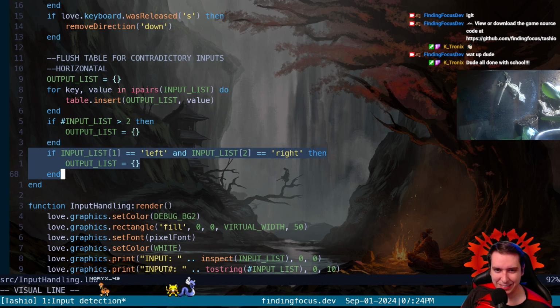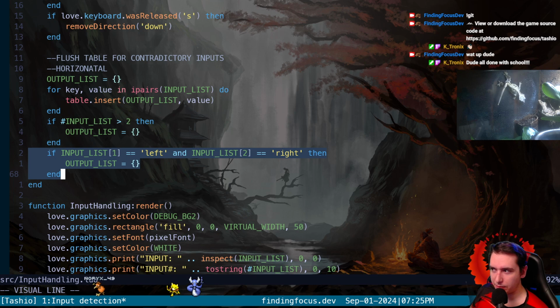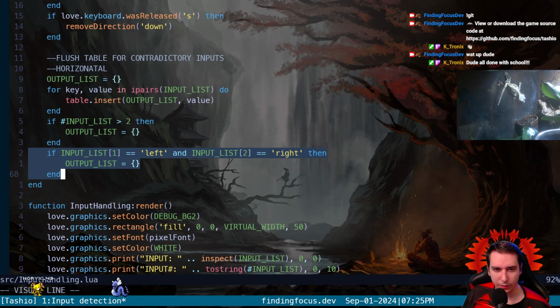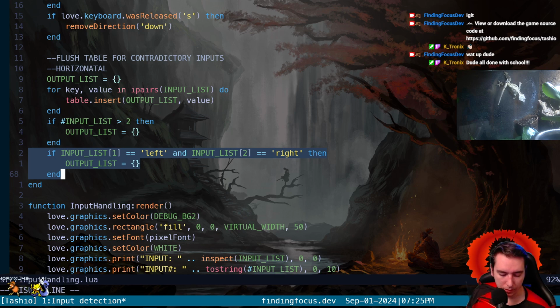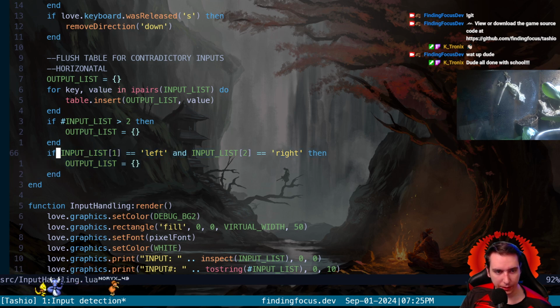So is this the best way to go about it? Well, our input list can't have more than 2 variables at this point. So I think we could use little local variables here to count contradictory inputs for horizontal. Let's try it instead of this.